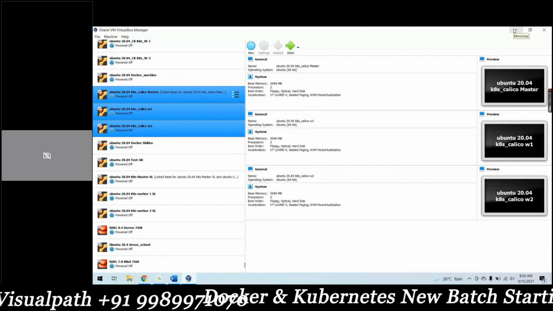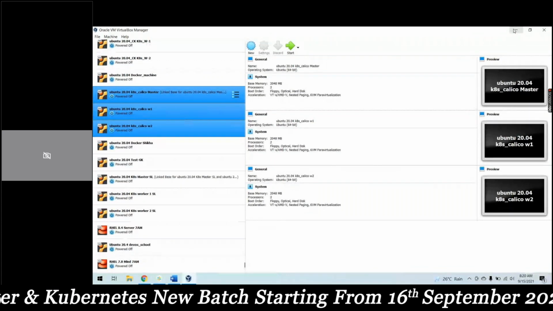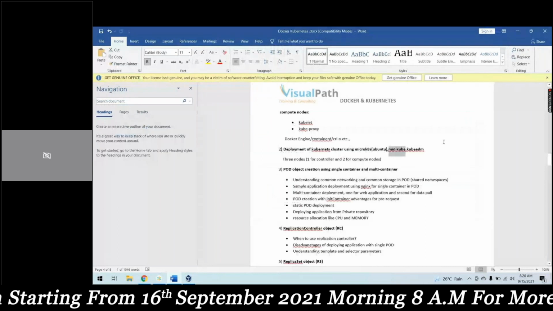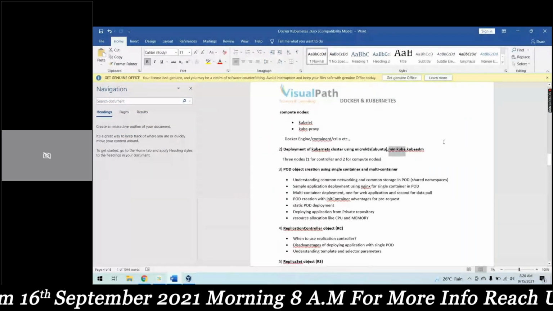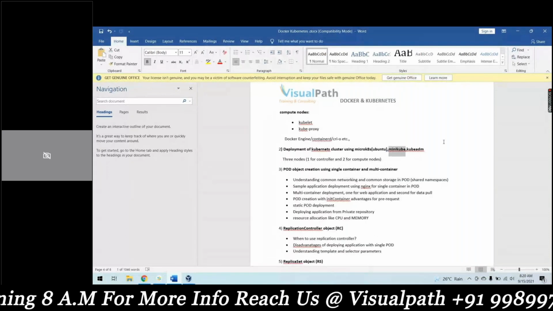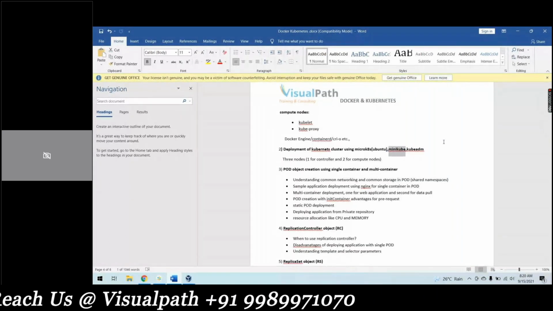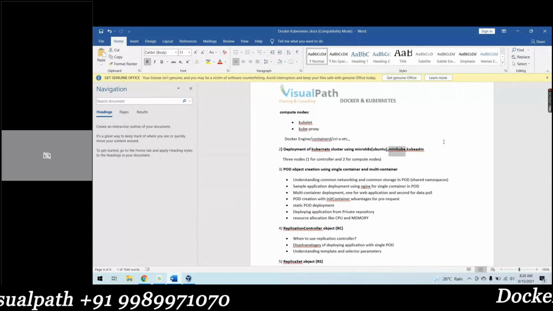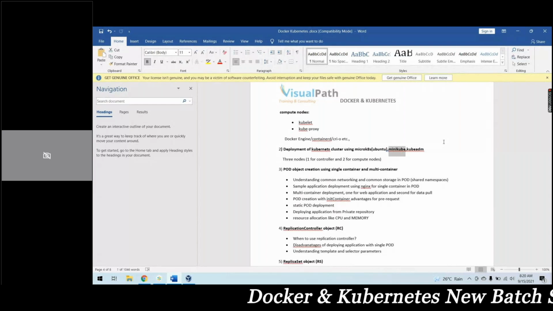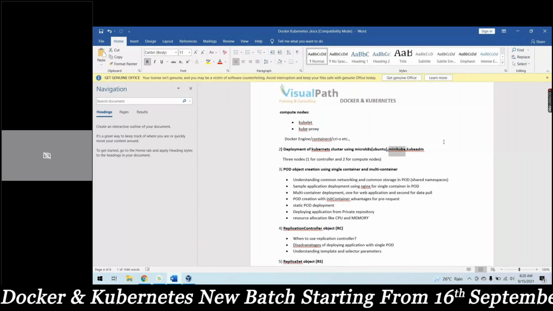how to assign IP addresses. And if it is required to see some of the practicals on cloud, then we will be learning on AWS cloud. We will be installing Kubernetes in AWS cloud, and we will be implementing some of the required practicals, like how to claim volumes dynamically, how we can claim a volume and how we can delete that volume. Those kind of things we will be seeing on AWS cloud using kOps or EKS.